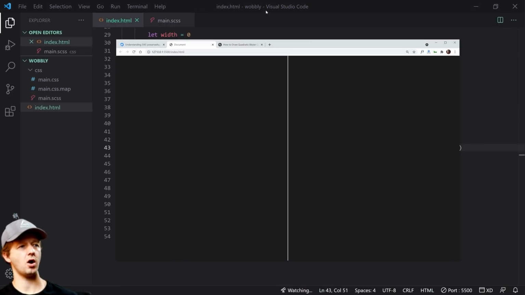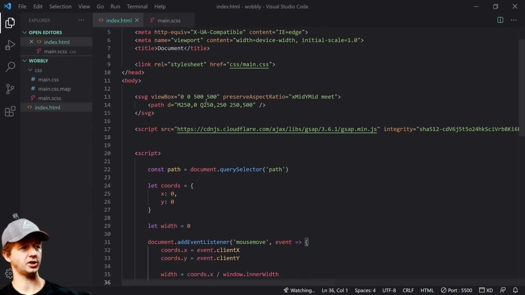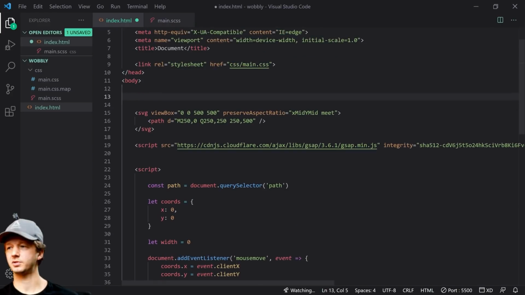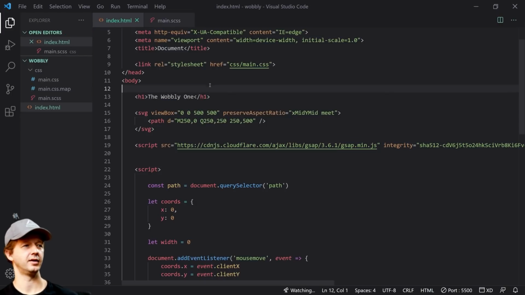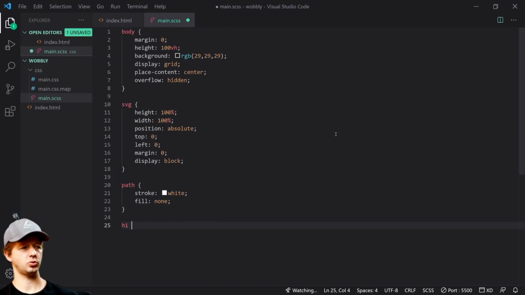So now let's get this consistent with what I showed you at the beginning. We want to put some text on top of it. We can put in H1, the wobbly 1. And then let me go to my reference code. Let's just do H1.